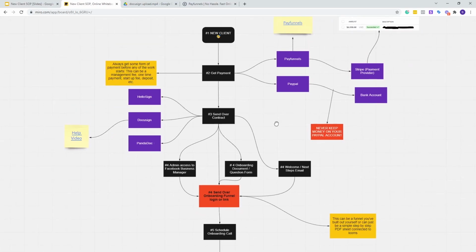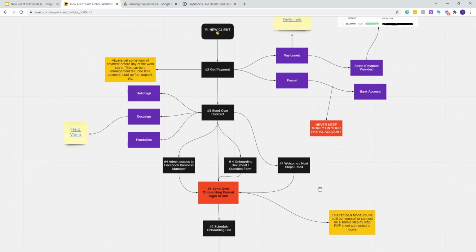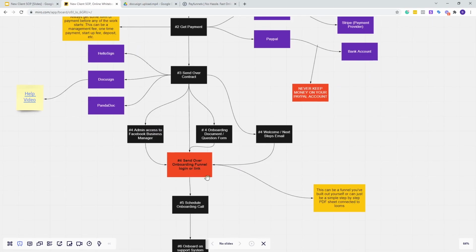And that would be step 3, and those 2 steps would really be the first 2 things before any work starts, like I said. After that, you can use just an onboarding funnel, and this all combines together. We're going to go over onboarding funnels in different videos. An onboarding funnel is really just where everything already is, so you can just send your client a login or a funnel link, and all of the onboarding stuff will be taken care of. So that's basically just all the options.